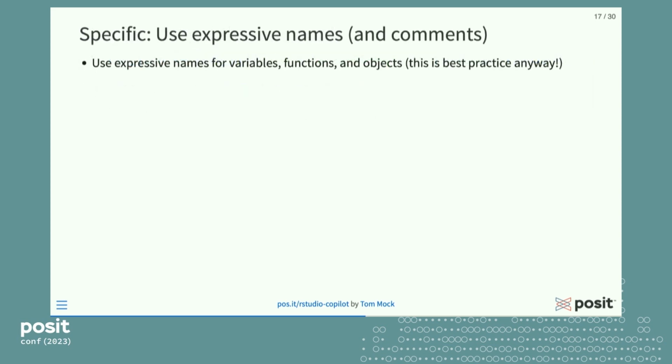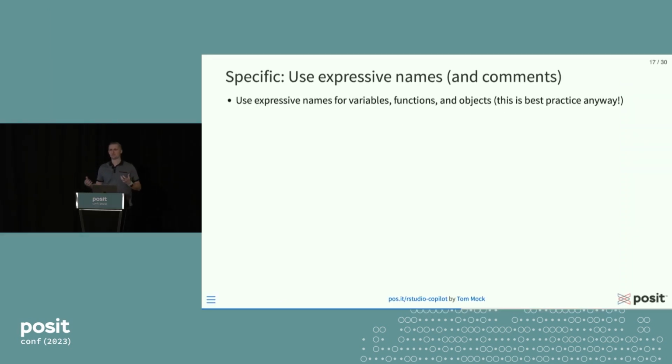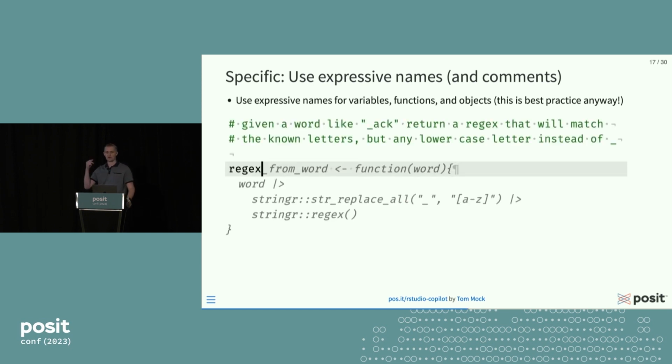Now, while that was a lot of comments, I can also do expressive names. So if I have comments and say, oh, well, this is what I'm actually trying to do, and name it, so the variable, the function, the objects I'm working with, this will help provide additional context about what I'm trying to do. So here I only have 2 comments, and I start typing regex, and it returns back a regex from the input word. In this case, replacing any underscore with an a-z match, so to replace it with any lowercase letter. Again, I've provided only minimal comments, and I'm just starting to use more expressive names to go along with those comments and getting back a nice output of what I actually want.